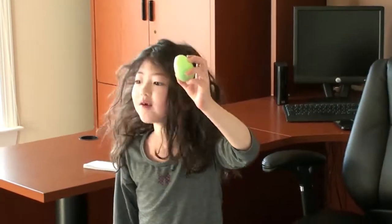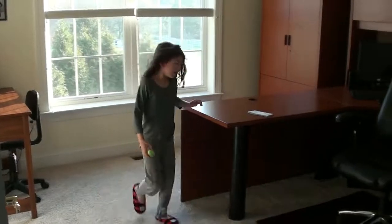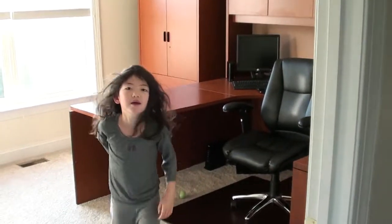What's that? Easter egg! Oh yeah? Maybe you better go get your basket. I want to check one, but first I want to get grass in my basket. Maybe, I think the Easter Bunny probably already put that grass in your basket. Is there grass in there? He didn't put anything else in your basket? No. No? Well, what'd you find?